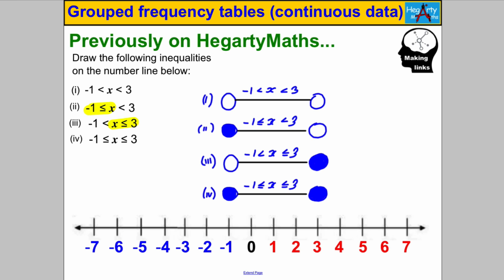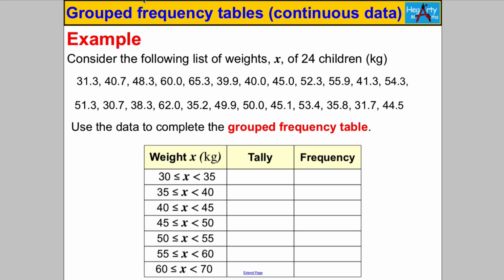In this case, we've got x less than or equal to 3, so we colour in the 3. But we've got x bigger than -1, so we don't colour that in. And in this case here, x can be bigger than or equal to -1, and x is less than or equal to 3, so we colour both in. It's really important when you look at these that you understand whether the item can be equal to the two numbers either side, depending on whether you have this sign or this sign. So let's get straight into doing a question. Pause the video and double check you can do this question.